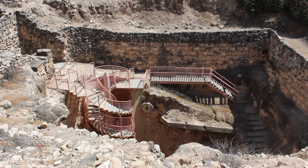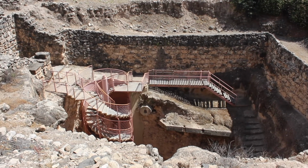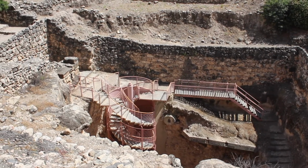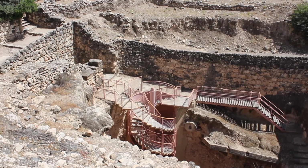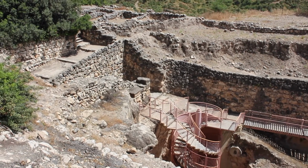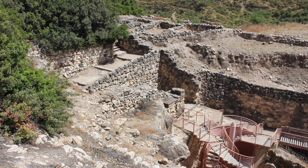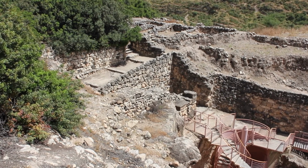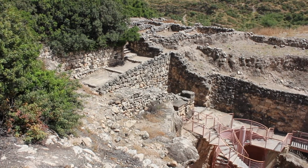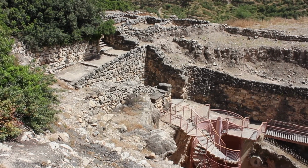Okay, we've reached another interesting part of the city, and this is actually the water system that was built to provide water for the city. Now, as everyone knows, in the ancient world there were no taps, and you actually had to work hard to get almost everything in your life, including your water. Now, it was a very common practice for people to build cities near sources of water, such as a fountain or a stream or a river, anything like that.